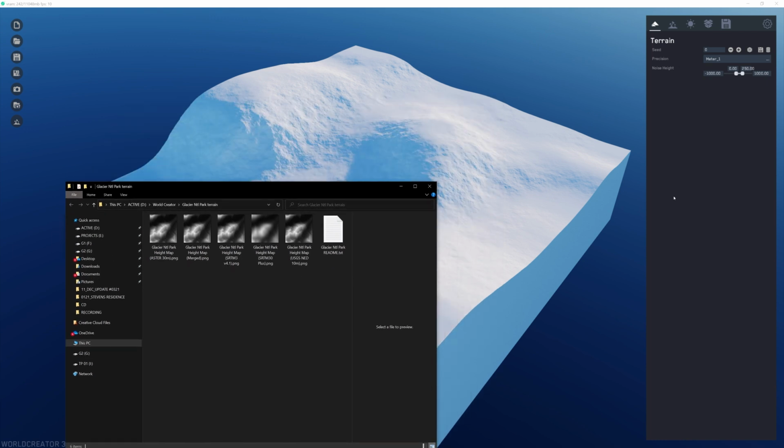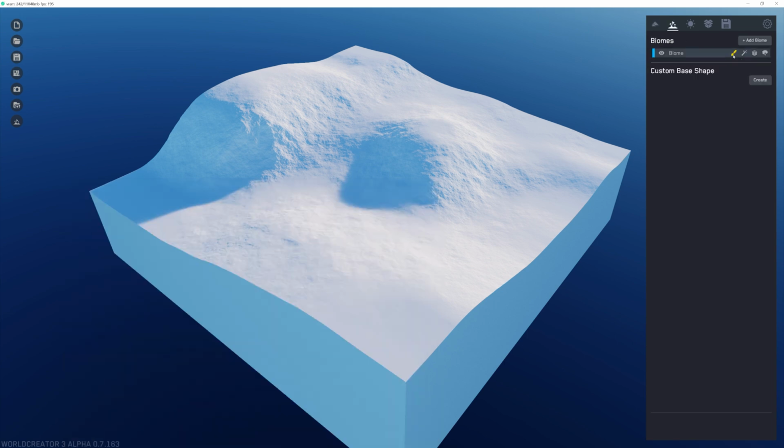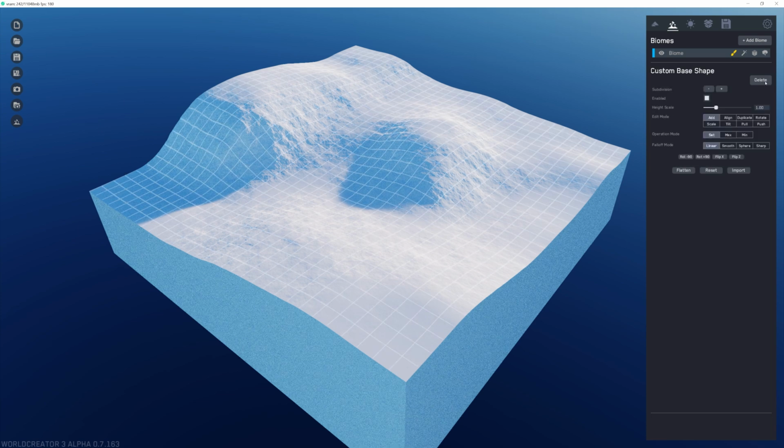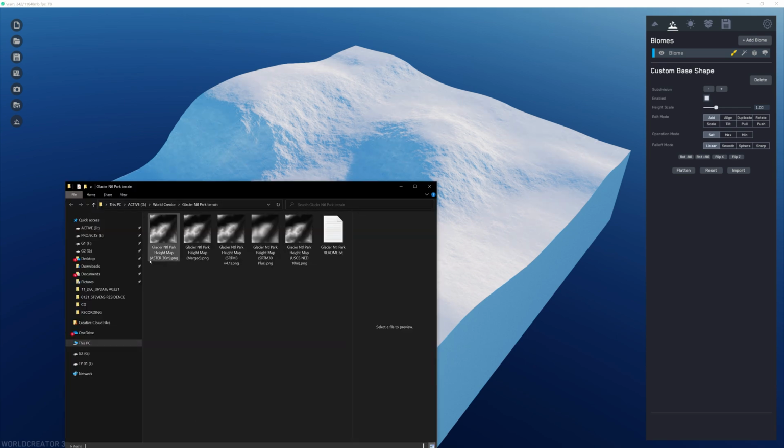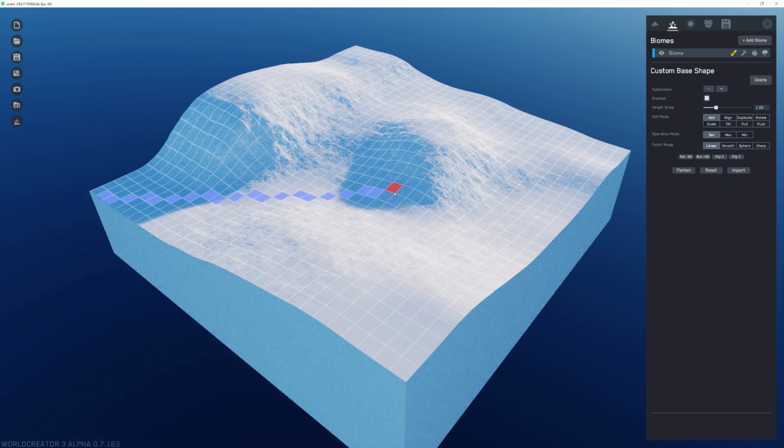Fortunately, here within World Creator 3, I would like to point out if we go to the biome tab and click the paint icon here for create custom base shape and click create to start the custom base shape process. Here in this window, I believe is where they're going to be putting in an in-house DEM data. So instead of going to terrain.party, instead of going to the Alaskan Satellite Facility, or instead of going anywhere else, that same Aster 30 meter data or the USGS 10 meter data is going to be selectable.